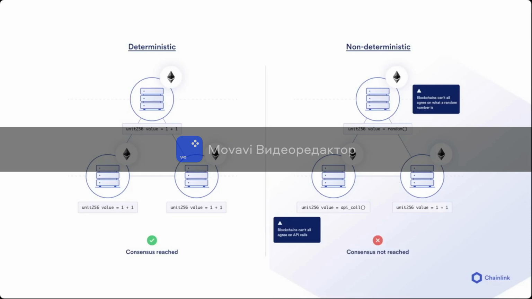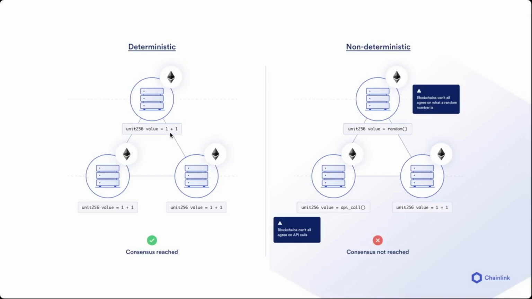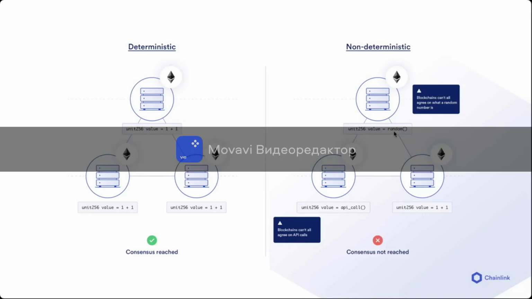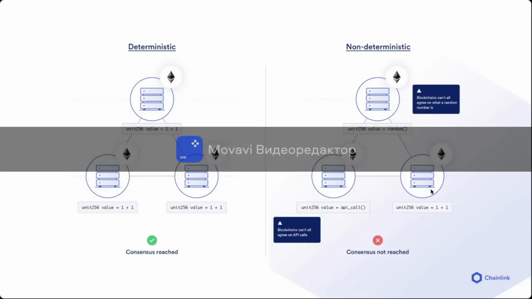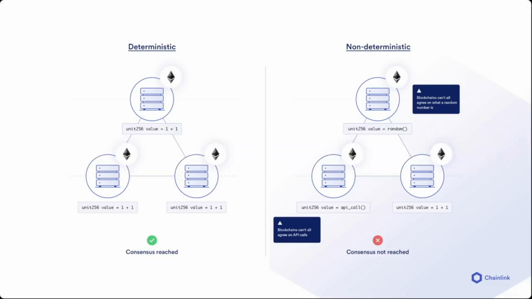Now, just to get a little bit more technical for you, a blockchain can easily say 1 + 1 = 2, and every other node can easily verify this. However, a blockchain can't easily say, okay, let's all grab the same random number, because each node is going to get a different random number. They also can't say, hey, let's make an API call, because if one node calls the API at a different time than another node, or specifically like an HTTP GET, they could potentially get very, very different results. And if another node tries to replay these transactions by calling these APIs again, maybe 10 years in the future, there's a good chance that that API is going to be deprecated. And they could be hacked, they could be malicious, et cetera.